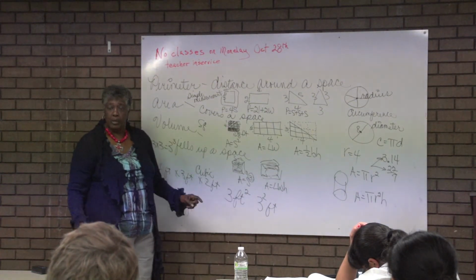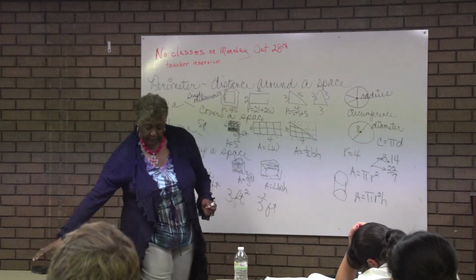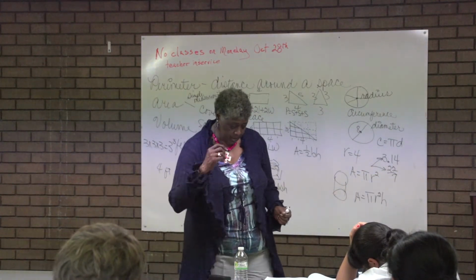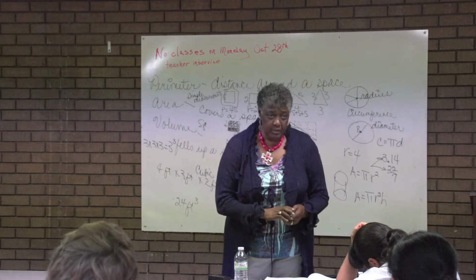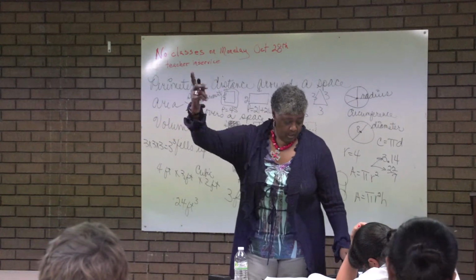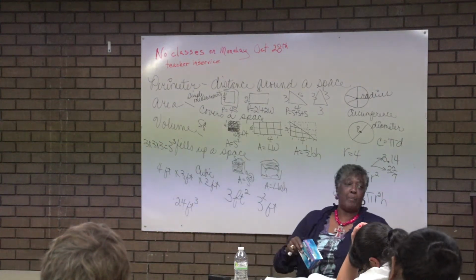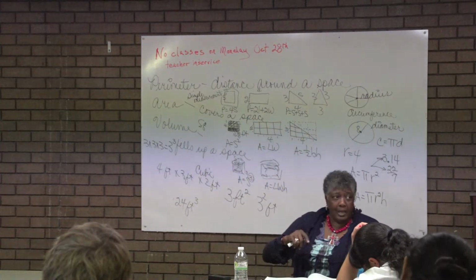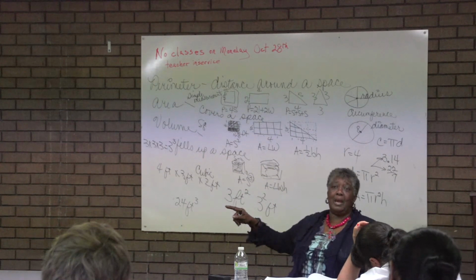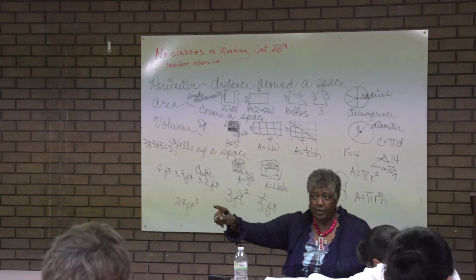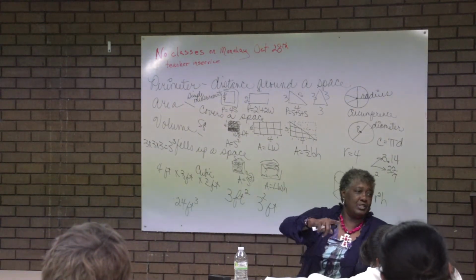Okay? So, perimeter is what? Without looking at the board. The distance around. The distance around. When they talk about soldiers guarding the perimeter of the camp, they don't walk every inch of that camp. They walk around the outside of the camp. So that's a way for you to remember too. It's just the outside edges.